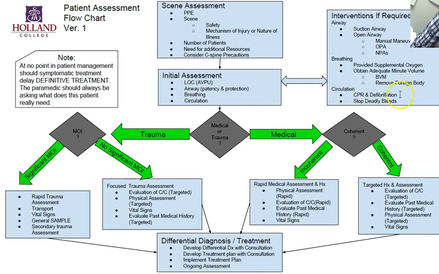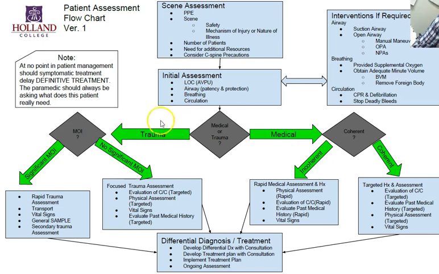If, with circulation, you had obviously no pulse, then we'd start compressions and defibrillate as per ACLS, and we'd obviously stop any deadly bleeds in a trauma patient. As far as a medical, there's a few other things we might look into for trauma patients, like open pneumothoraces, but it really needs to relate to airway, breathing or circulation, and being about maintaining adequate opening of that tube, adequate minute volume, and adequate pulse.